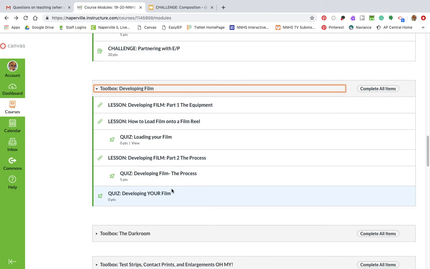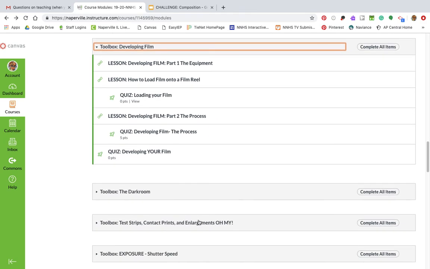And in that, then we practice how to roll film on a reel. And that takes time. They do it in front of me where they can practice it. And then we have like practice film. And then they put it under the table, and then they do it in the bag. And then they get to develop once they've passed that quiz, which is actually me watching them do that. Then once they've done that, then they can develop their film.